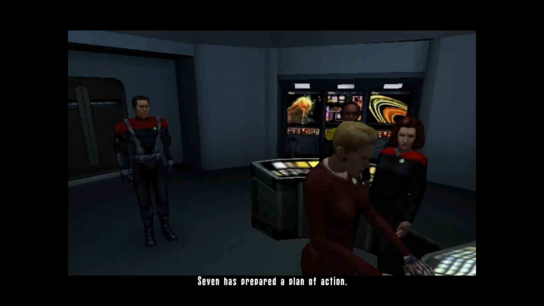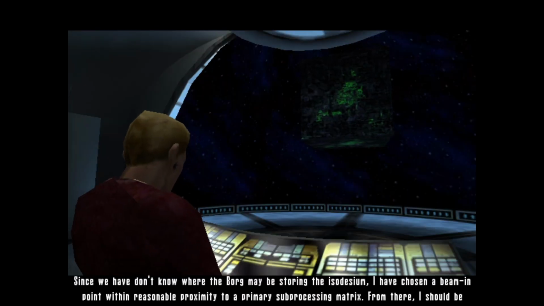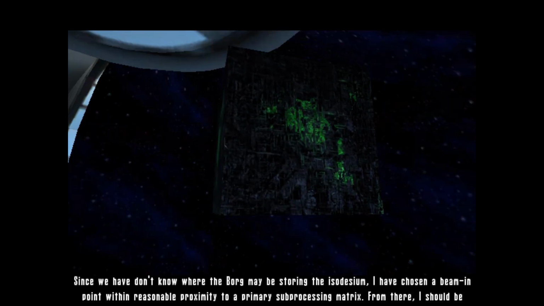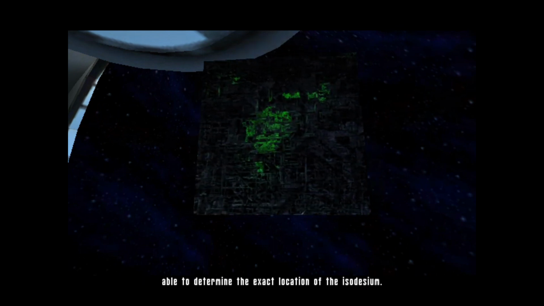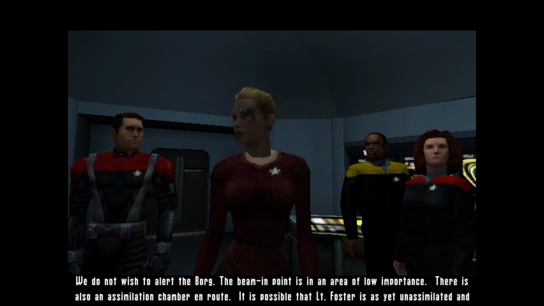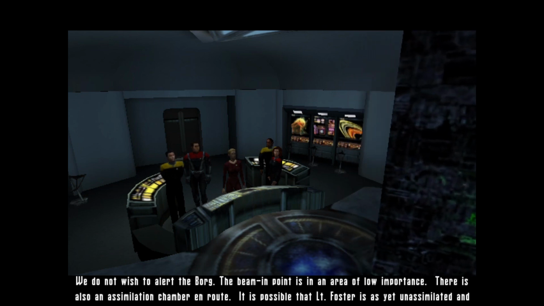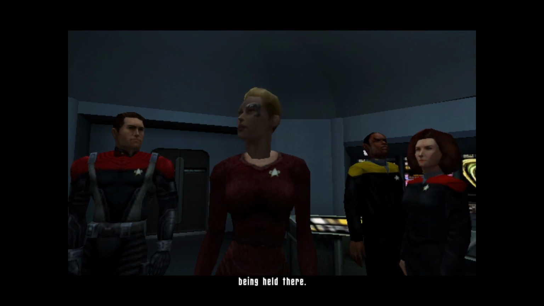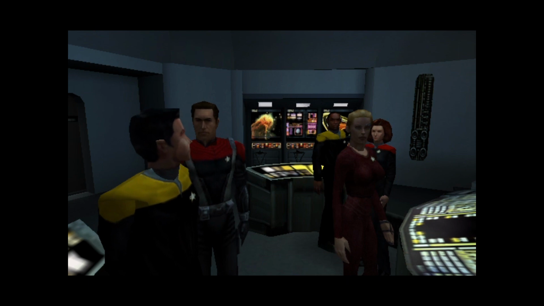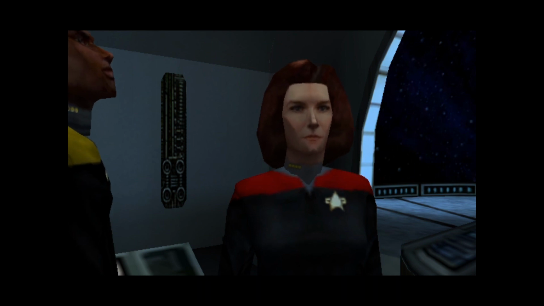Seven has prepared a plan of action. Since we don't know where the Borg may be storing the Isodesium, I have chosen a beam-in point within reasonable proximity to a primary sub-processing matrix. From there, I should be able to determine the exact location of the Isodesium. Why not beam directly to the Matrix? We do not wish to alert the Borg. The beam-in point is in an area of low importance. There is also an assimilation chamber en route. It is possible that Lieutenant Foster is as yet unassimilated and being held there. Hopefully, they'll be too busy repairing their ship to worry about a few trespassers. Sounds good. Get in there. Get the Isodesium. And rescue Foster if you can. Yes, Captain.